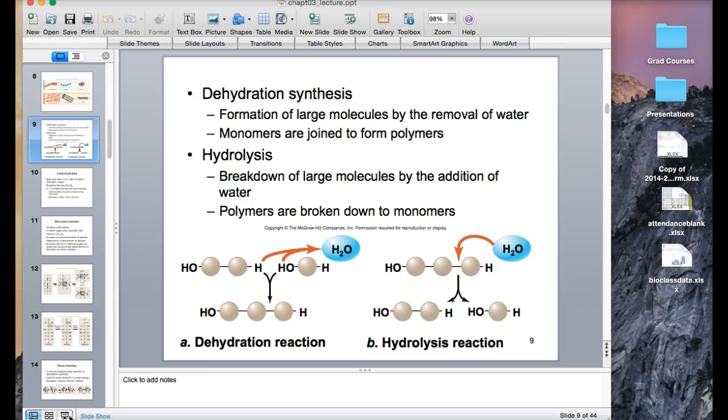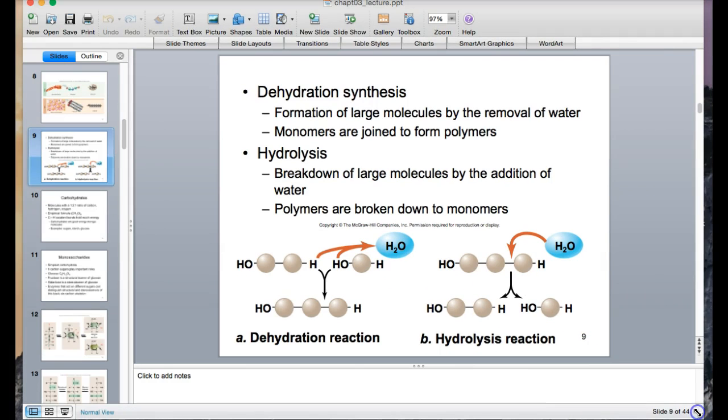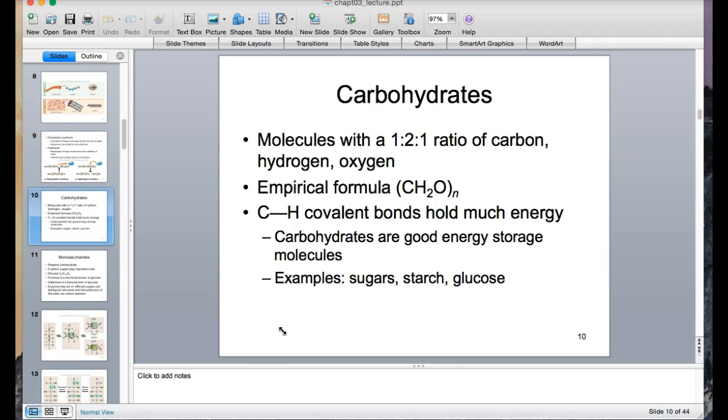So here you can see a small example of what those reactions would look like. In letter A here we have a dehydration synthesis reaction, and in letter B we have, of course, the hydrolysis reaction. So our first group is the carbohydrates. Carbohydrates are the sugars. These are molecules that have a 1 to 1 ratio of carbon, hydrogen, to oxygen. So we say that their empirical formula is CH2On, and whatever integer would fall in n, you just distribute that through to figure out what the formula would be for that particular sugar you're talking about.